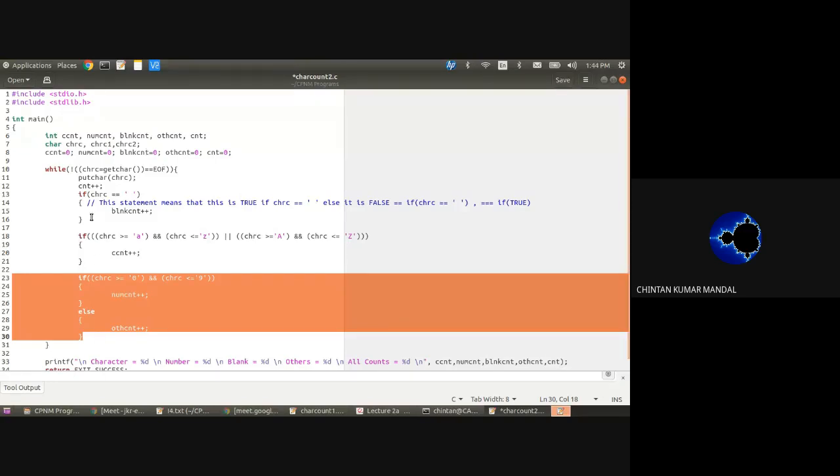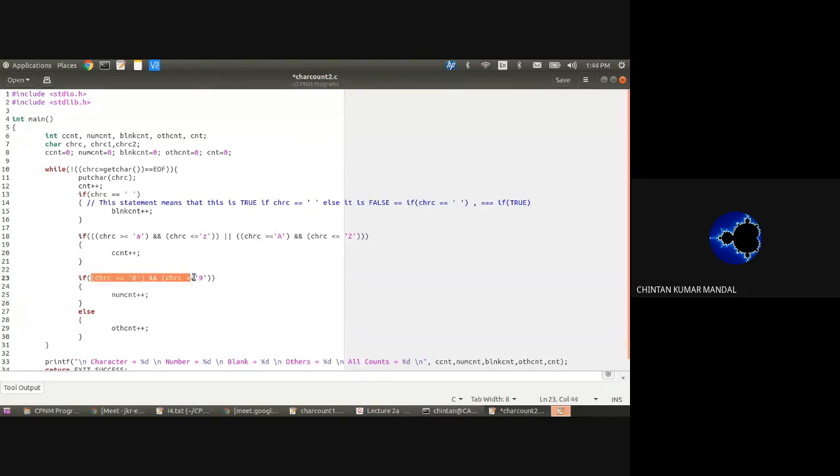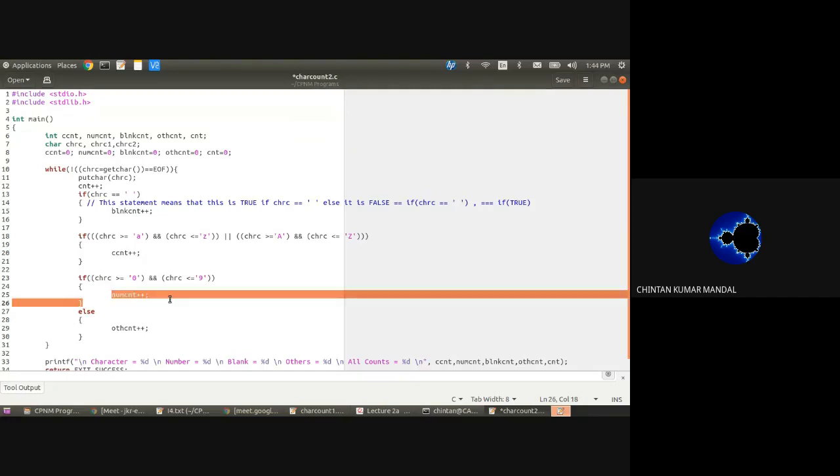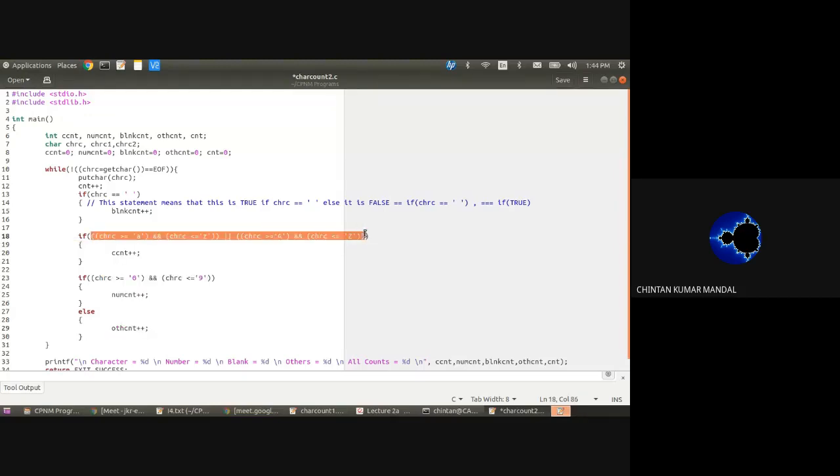So this if is working on this condition, right? So if this condition is true, then I'll do this thing. But if this condition is false, then I have to do something over here. But over here, if this condition is true, then do this thing, but I did not have else over here. So if this condition is false, it will do nothing. If this statement is false, it will not do anything.